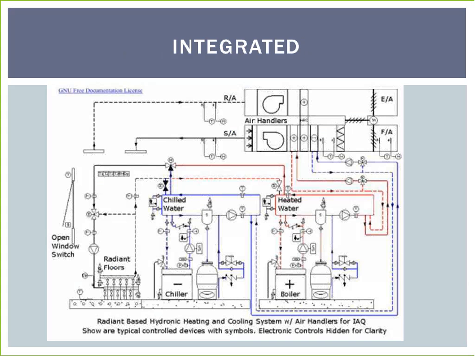Now on the screen, you can see a fully integrated system with chilled water being supplied to an air handler for cooling capabilities and steam being supplied to allow for heating hot water or heating capabilities in the air handler. Note that steam can also be used to provide humidification in an air handler when conditions require it.